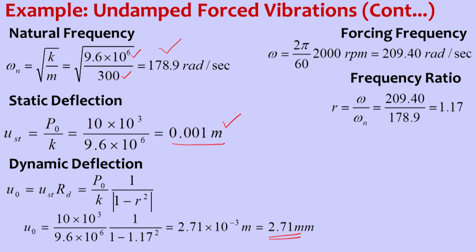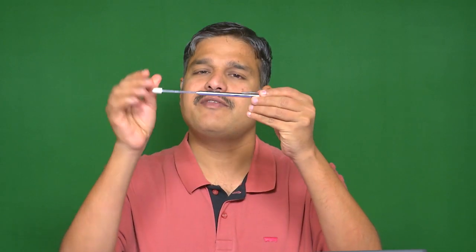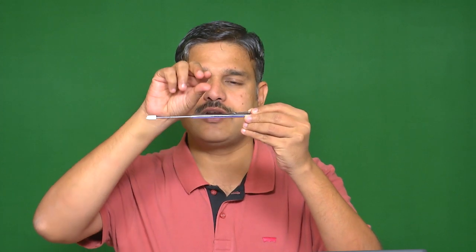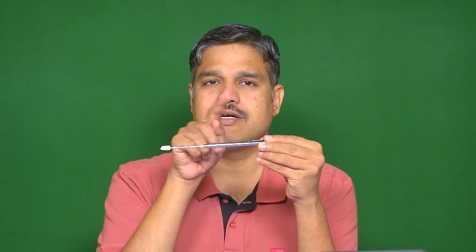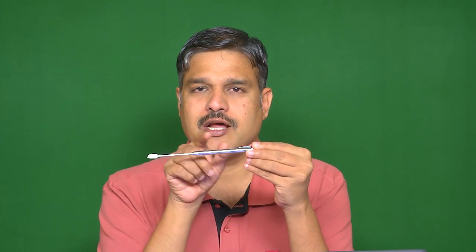So that means because of the running of the motor, the deflection is becoming higher. But here we need to understand one case: when a simply supported beam is there, and the motor is kept at the center of the beam, the motor is running at the operating speed of 2000 rpm.